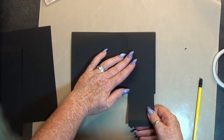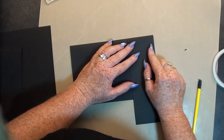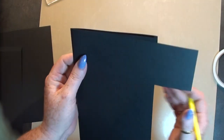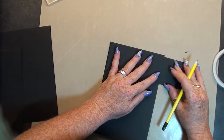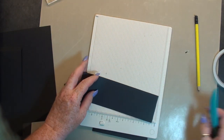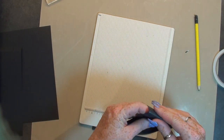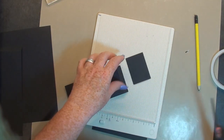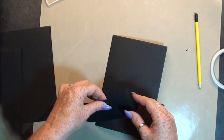Yes, that's one. Now, my first flip I already have, because we'll make a side pocket. So I need, oh my god, I need my glasses. This one's there, and then I'll have to make a mark for my Martha Stewart. This is a small one. I can cut it with my scissors.